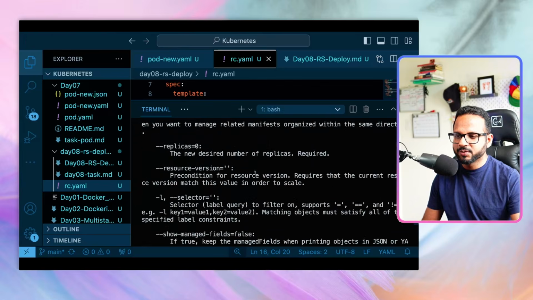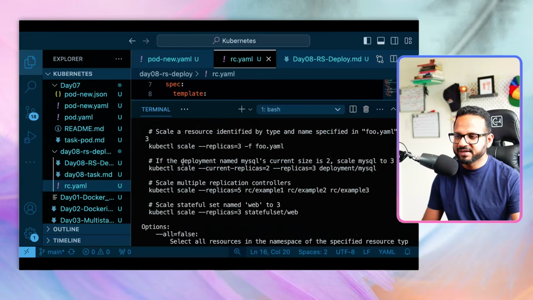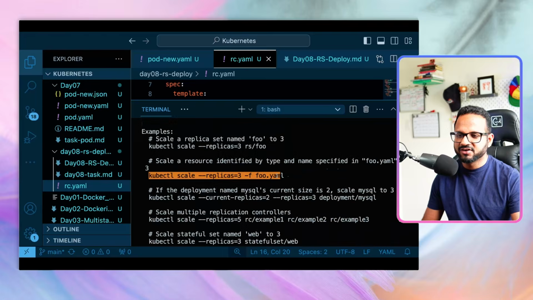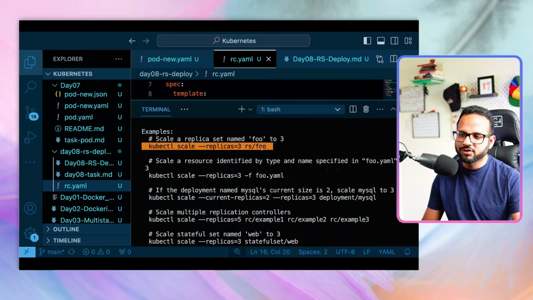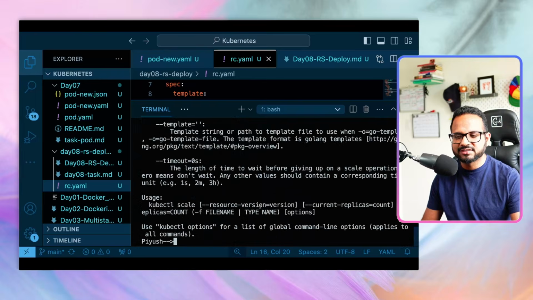We also have the option to get the commands from help, so you can do kubectl scale --help. And if you go to the beginning, you will see the sample command as well: kubectl scale. If the current replicas is 2, then make the replicas as 3, or you can make the changes like this, or the way that we have done. You can copy and paste the command from here as well. Whatever is helping you save a lot of time, you can use that. Okay, so that's all about replica set.